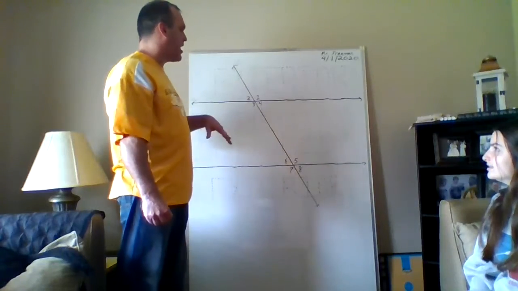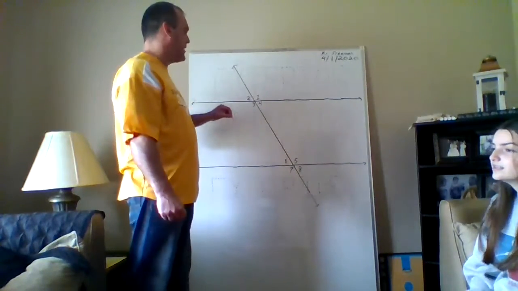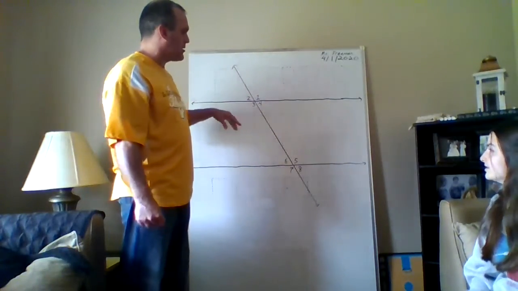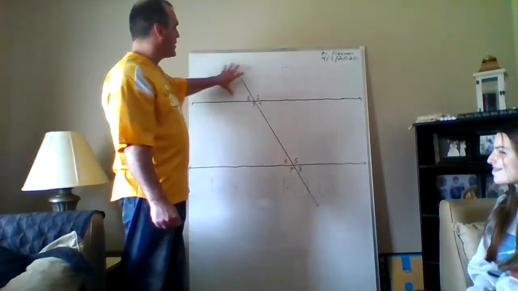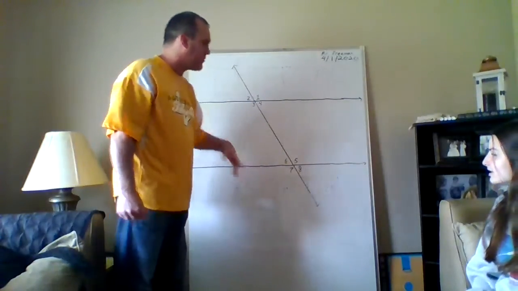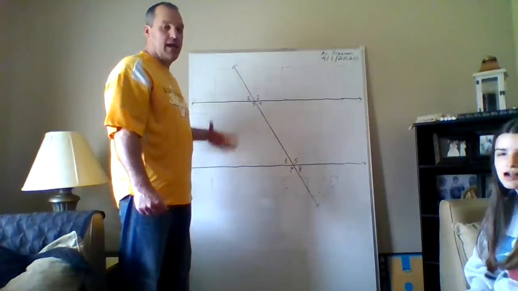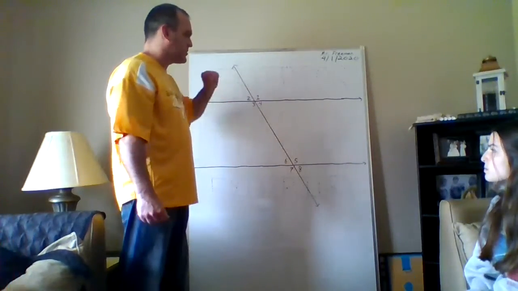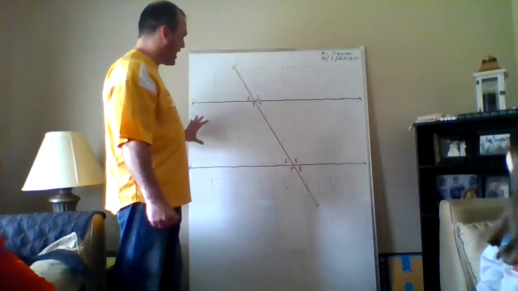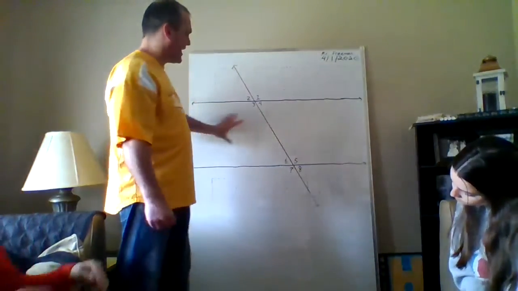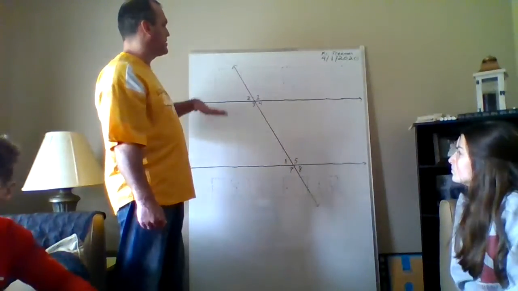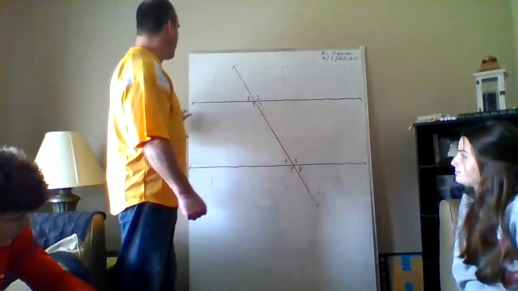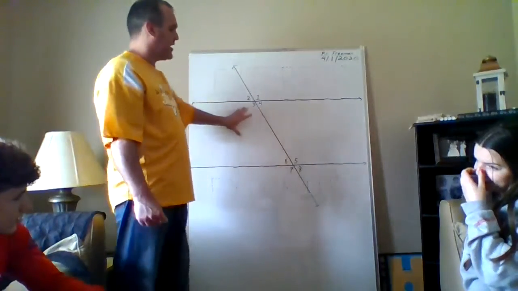I have a lot of stuff up here already to review what we did last time. I wrote really lightly some of the things that girl and boy talked about last time. If you can see in blue here and here, I wrote the word exterior. I wrote them that lightly because what if I have to draw something up here to show you something? I didn't want those to be blocking it necessarily. And in the middle, really lightly, I have the word interior. That's because Ryan had showed you that the exterior was up here and down here, and Macy had showed you that the interior was in here.